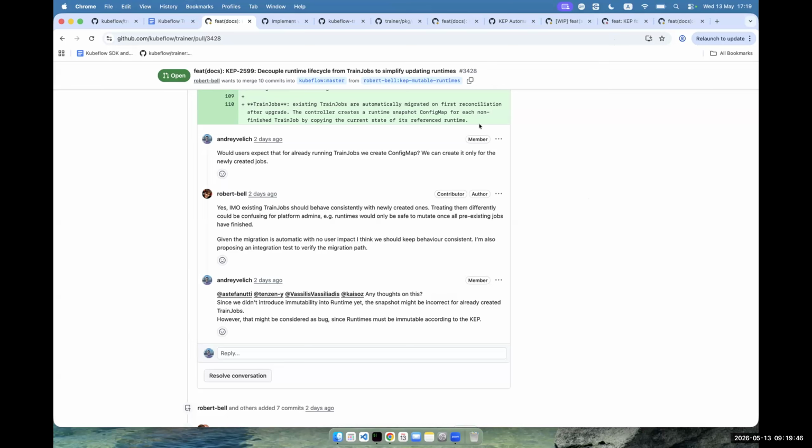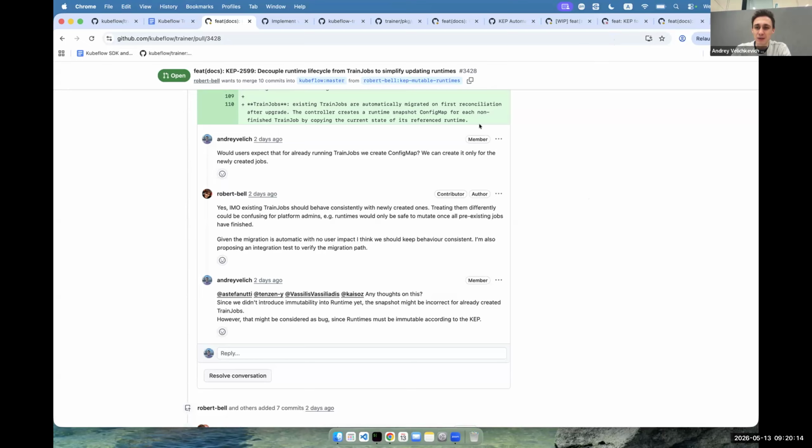JobSets are immutable, so it's not going to change the actual running configuration. But the proposal here is about, rather than having code validation, turning this into part of the design contract: the running train job is completely independent of whatever changes are made to the runtime.